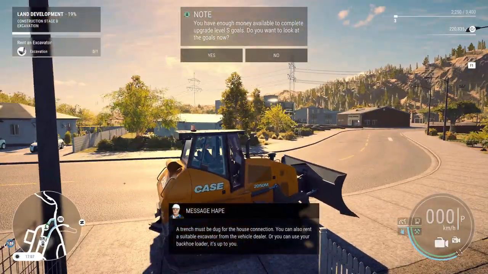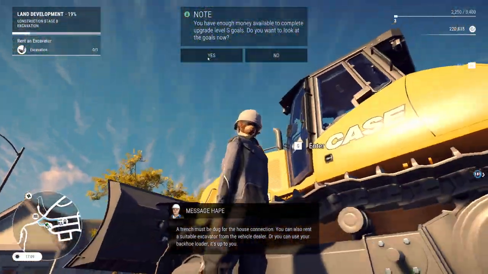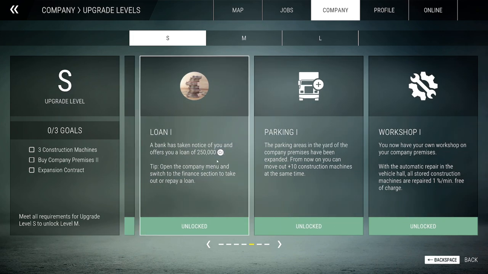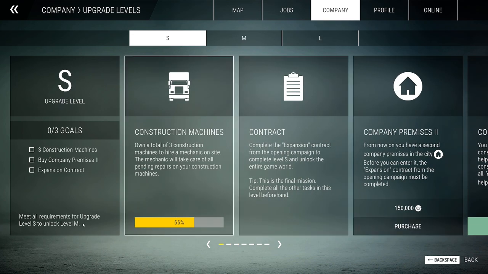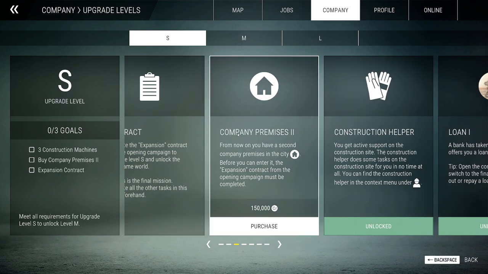You have enough money available to complete the escrow of gold. Do you want to look at the gold now? Yes. Okay, unlocked, unlocked, unlocked. What? Oh, we can purchase! From now on, you have a second company premises in the city before you can enter. The expansion contract from the opening campaign must be completed. What does that do? What does premises number two do?